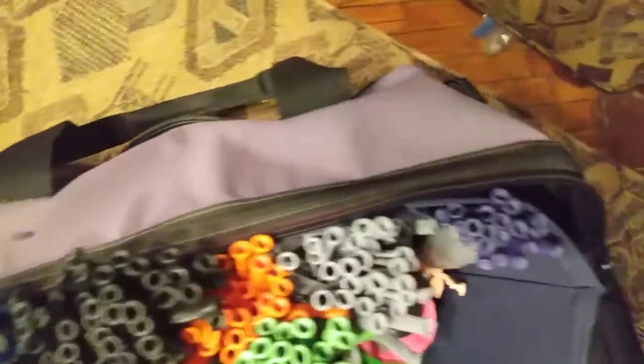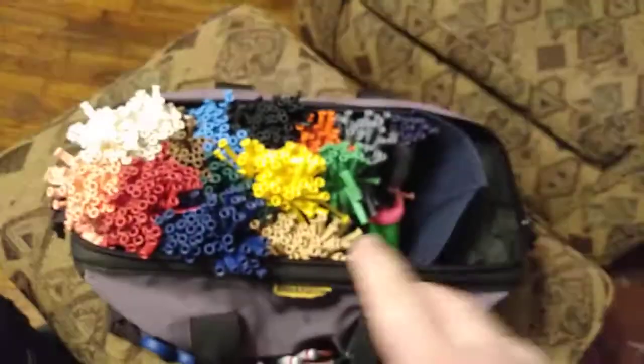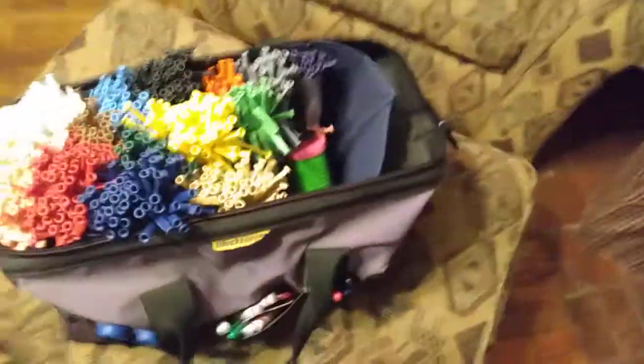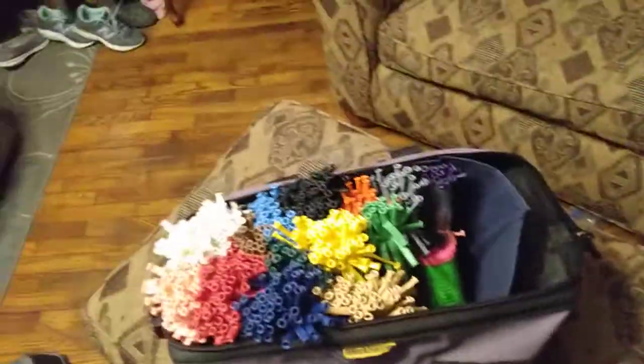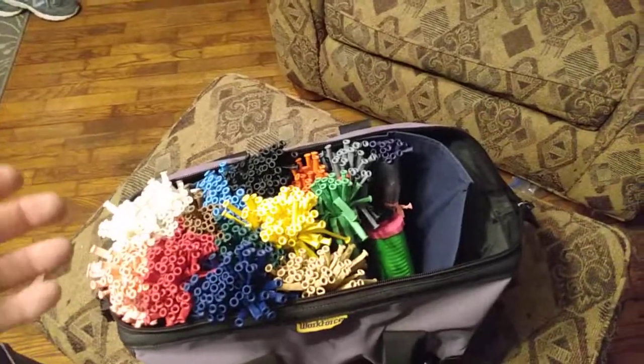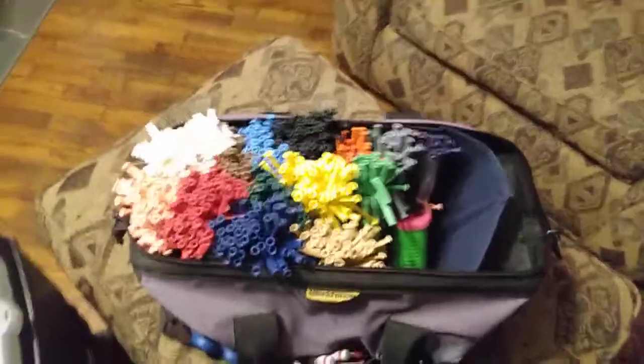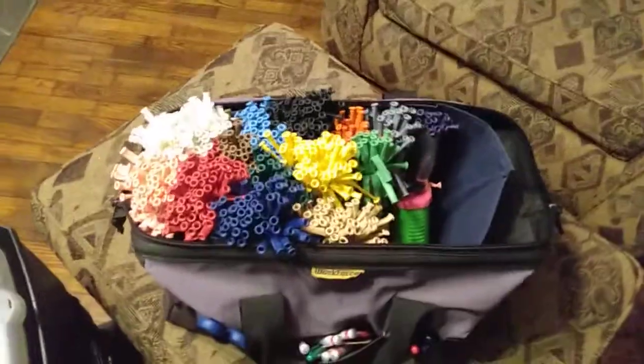It's got pockets on the other side as well, and also pockets on the inside. I'm actually thinking about maybe adding a frame to make it a little sturdier and stay upright. Eventually I'm going to attach some cloth as a flap to go over it, and on the inside of the flap when I flip it over I can have my information about my balloons or even do my menu.